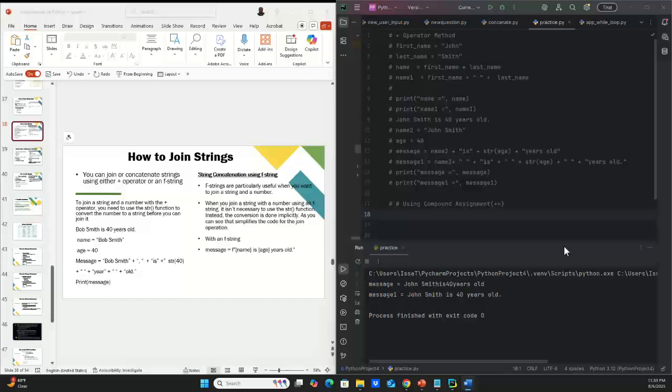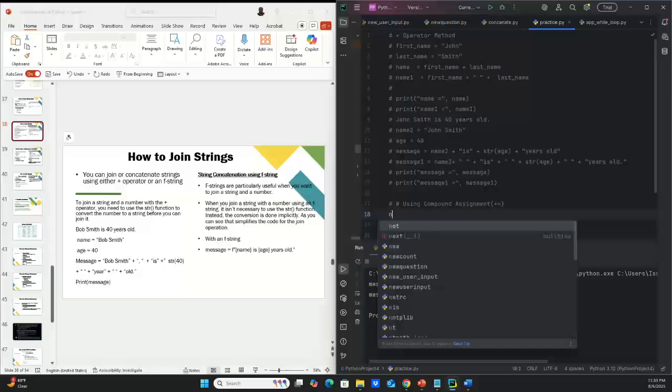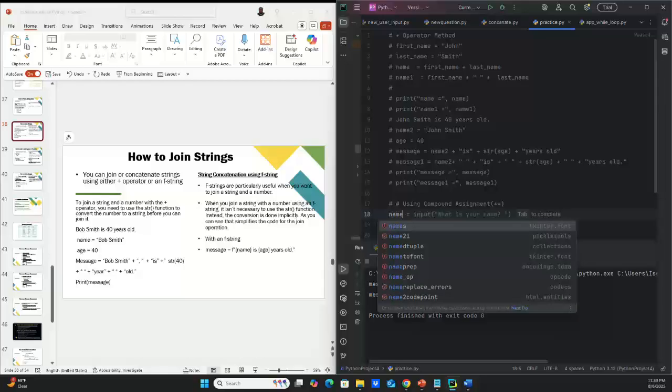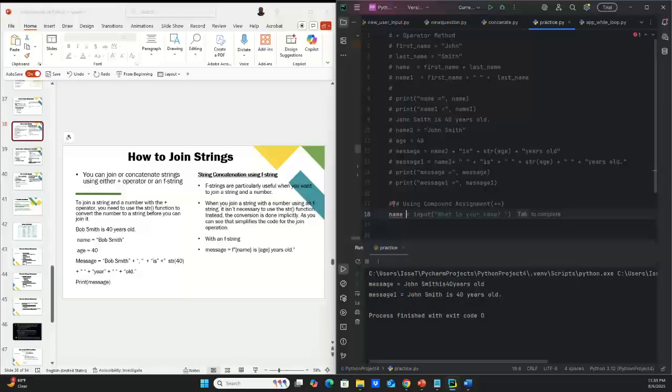And how do we do that? We're going to be using the same thing that we've done here. If you remember, up here, for the name, we assigned John Smith to name. Let me do it again. Name is equal to John Smith.